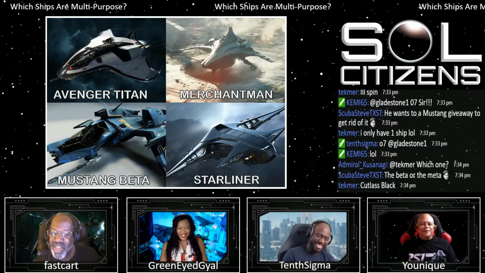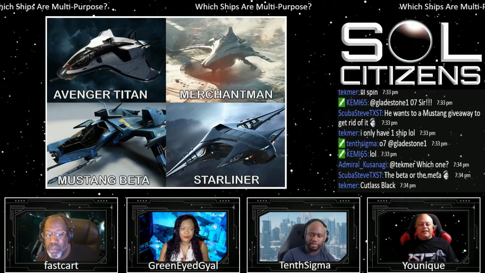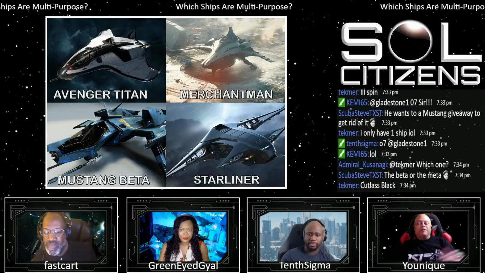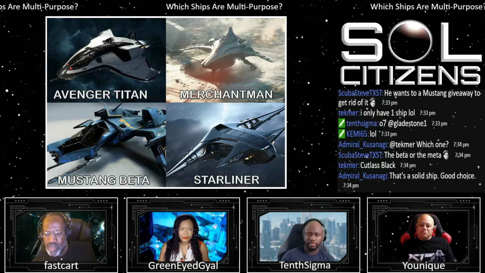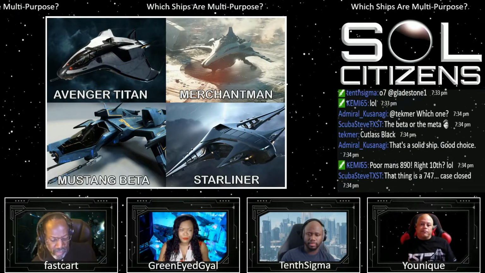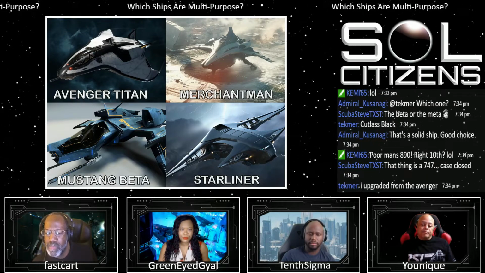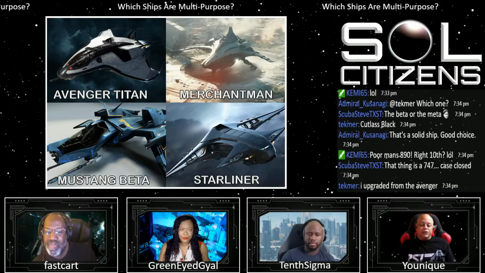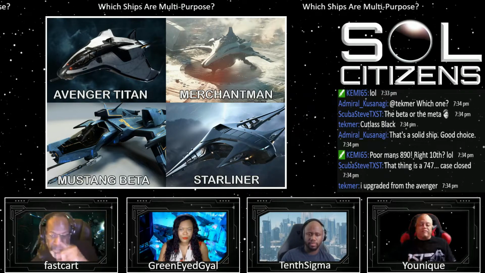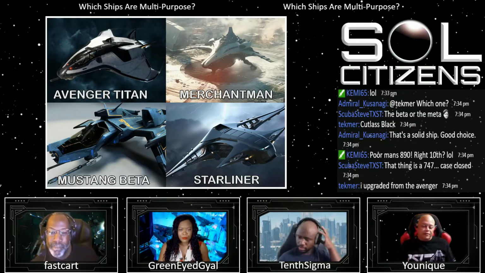All right, so the Genesis Starliner, starting with Younique. What are your thoughts on the Genesis Starliner? I haven't really seen it. I like the idea that there's a big ship and the gameplay is going to come out with carrying people around. I haven't studied the ship, so I'm assuming it's got some sort of cargo level above and beyond people's luggage. I don't know what else it can really do. It's like a Boeing 747. You're not going to fight with a Boeing 747.